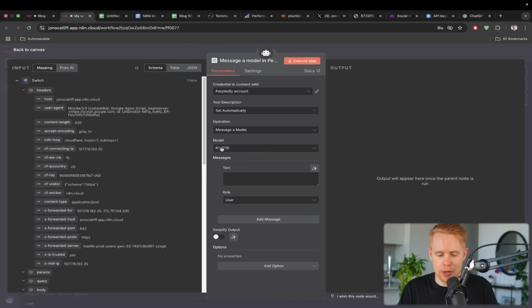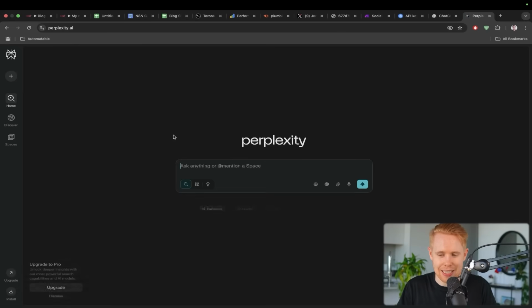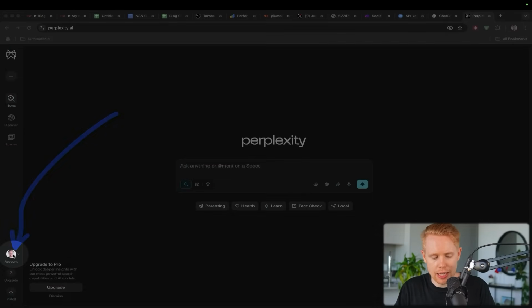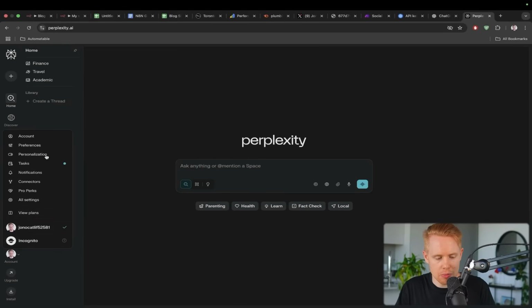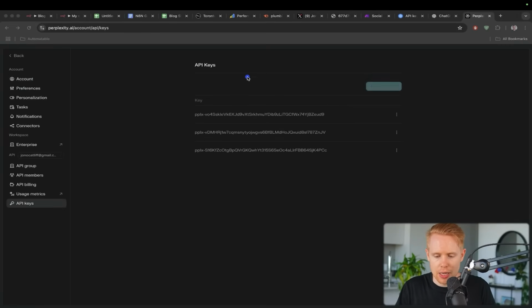Now, keep in mind with Perplexity, in order for us to search the internet, we need to change the model type here to the Sonar series. So I'm going to choose Sonar Pro over here, and this will allow us, through their API, to automatically search the internet. Okay, cool. So we'll go ahead and create a credential here, and we just need, again, an API key. With that being said, we'll head over to the Perplexity website. We'll go to the account settings down here, go into account, then down to API keys at the bottom here, and we can go ahead and create our new key.